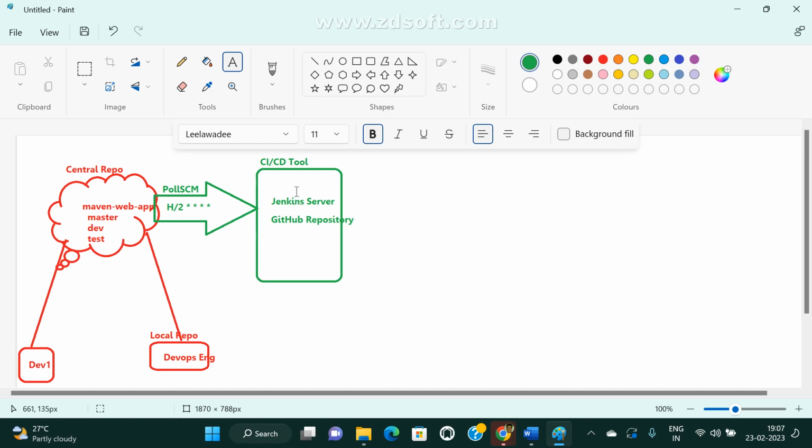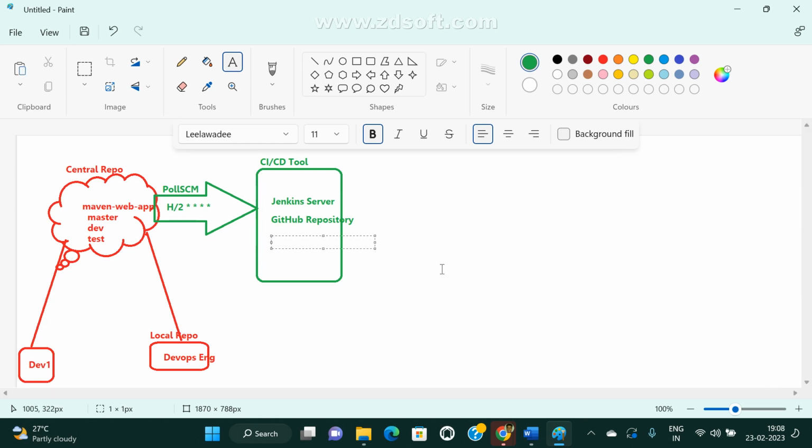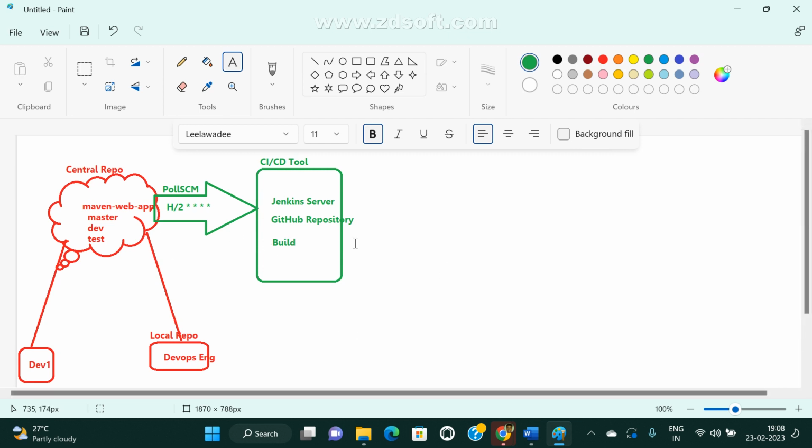Jenkins is just one tool and won't do anything by itself. In Jenkins we integrate and configure many tools, and with the help of these tools we can generate artifact files. As of now I integrated the GitHub repository, and the Jenkins server keeps monitoring your repository. If any new changes come to my repository, after 2 minutes it will automatically trigger the build. That's it. Clear? Anyone any doubt here?